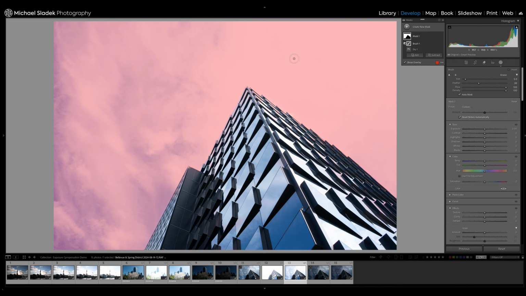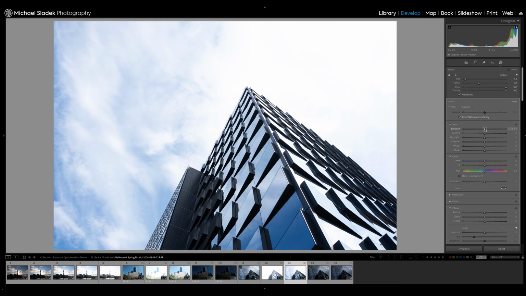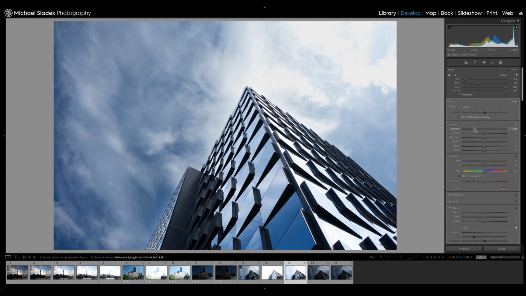All right, so I now have my sky selected, and what I want to do is go into the masking edit panel and make some adjustments, starting with exposure. So I'm going to take my exposure slider. If you remember, this photo was overexposed by 2 stops, so I'll just start by going exposure to -2. The sky looks pretty good. Notice I do have detail in the sky, unlike that 4-stop overexposed one. It's a little bright here, but I'm okay with that.